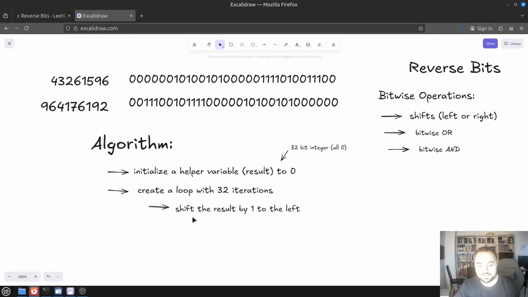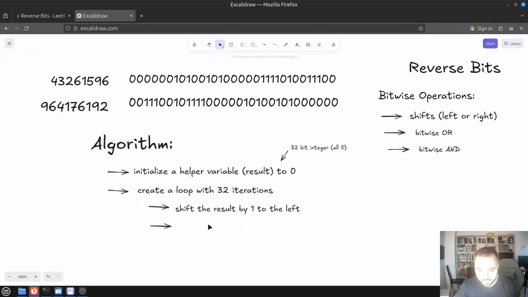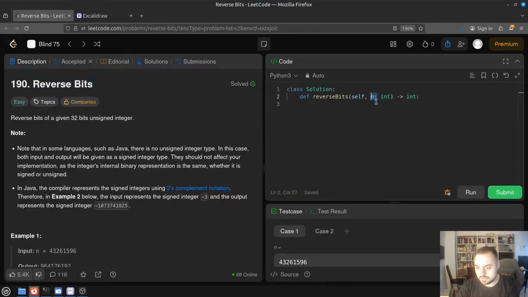And after that, why do we shift it by 1? Because we want to extract the last digit from n. Let's use this naming as they called it.